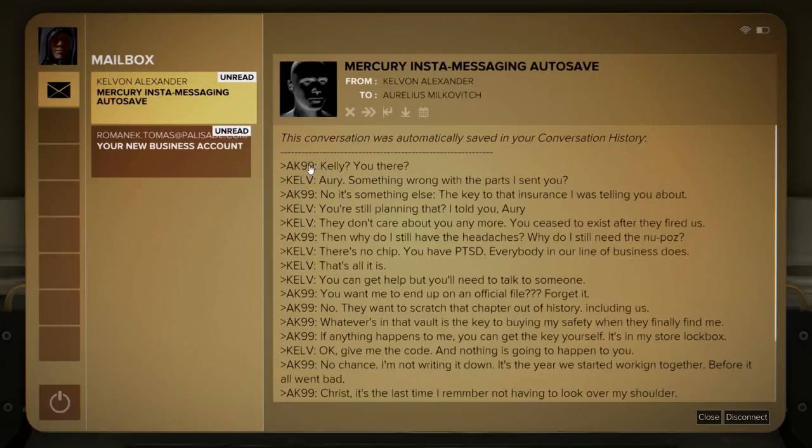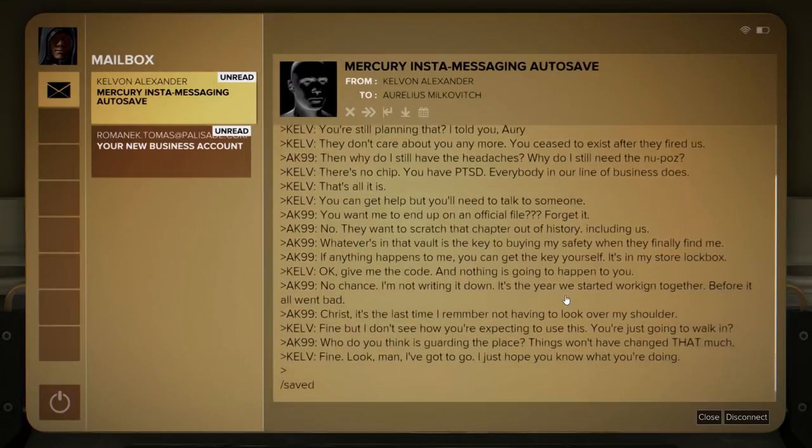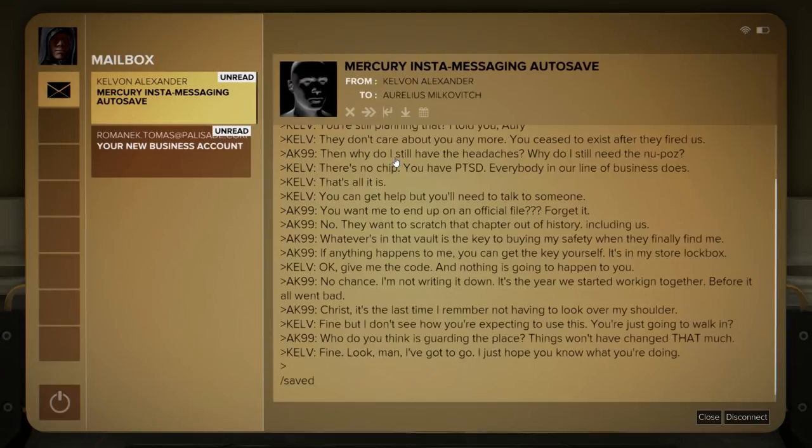AK-99 and Kelv. Kelly, you there? Ari, something wrong with the parts I sent you? No, it's something else. The key to that insurance I was telling you about. You're still planning that? I told you, Ari. They don't care about you anymore. You ceased to exist after they fired us. Then why do I still have the headaches? Why do I still need the Nupos?